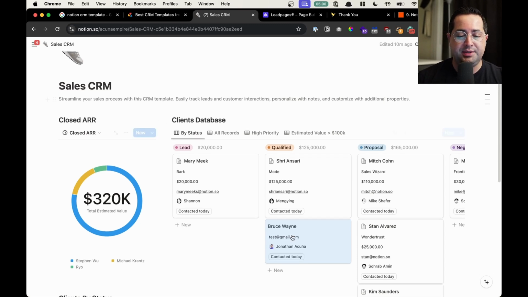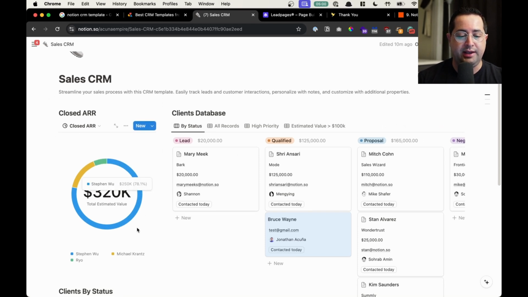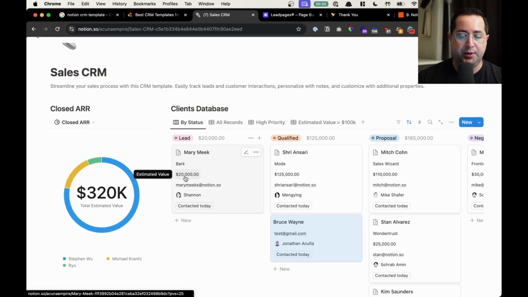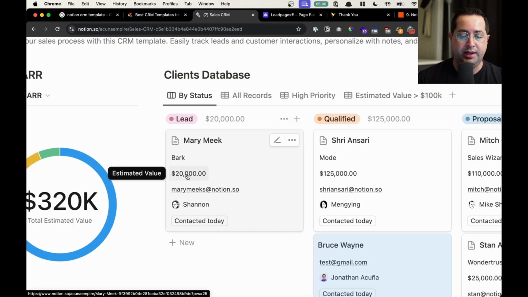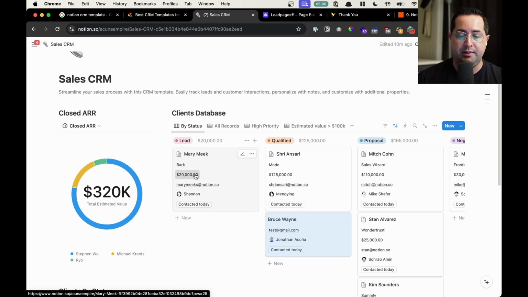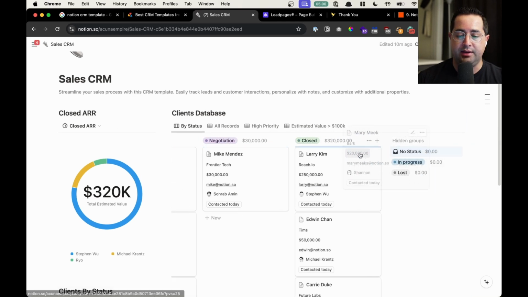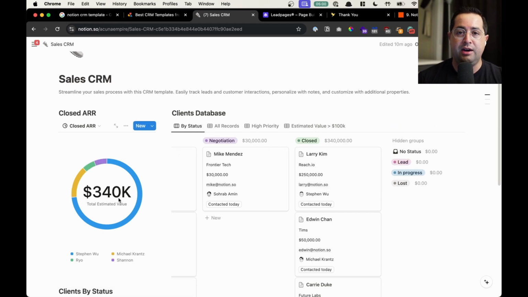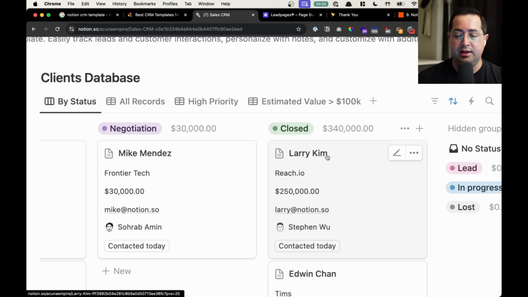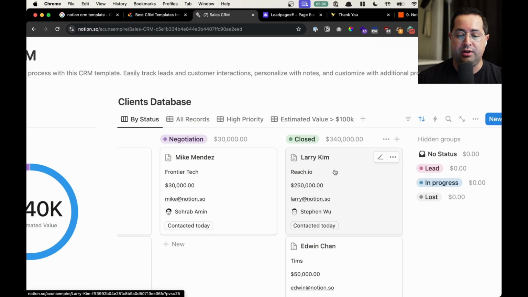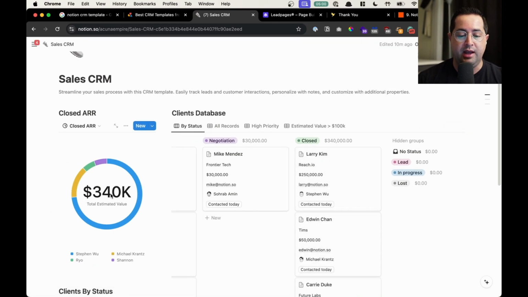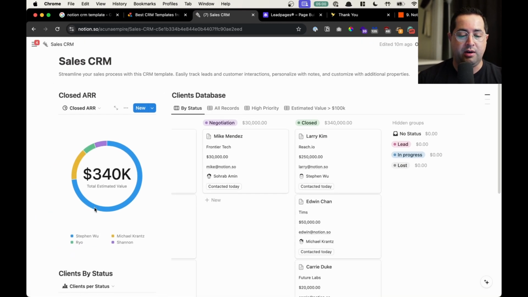So now that I have this template pre-made, let's go over it in review. It's set up with two columns. On the left is a sales dashboard chart. So you can see if I move, say for example, this lead that has $20,000, watch it. If I move it all the way to the right under close win, watch the value change. It will automatically calculate and give me a sum total of the deals that are under close win so that we can see how many deals we have in our pipeline.